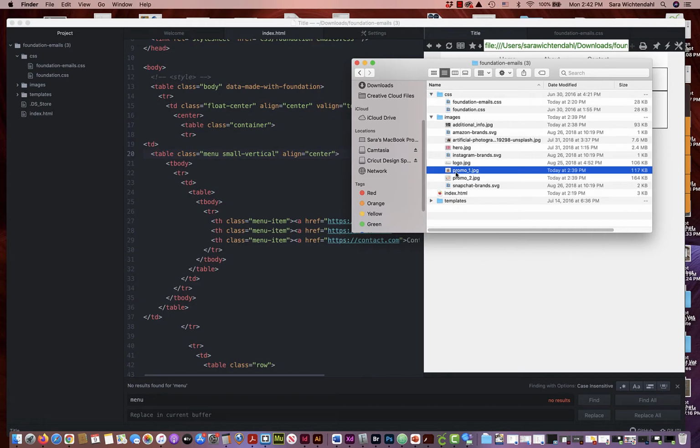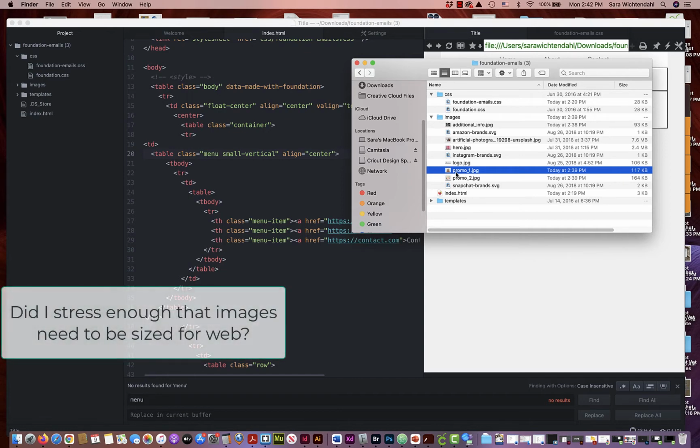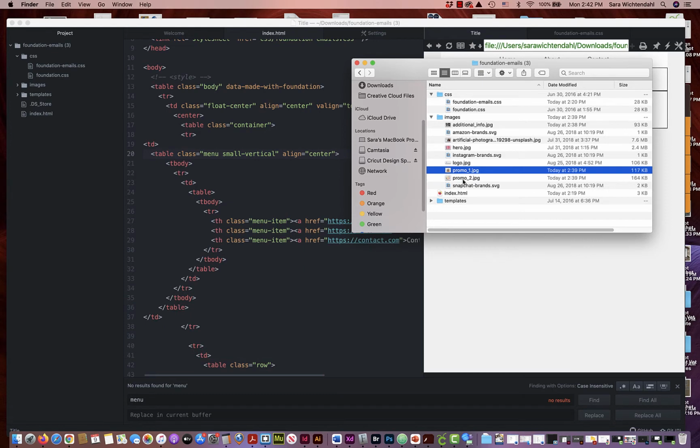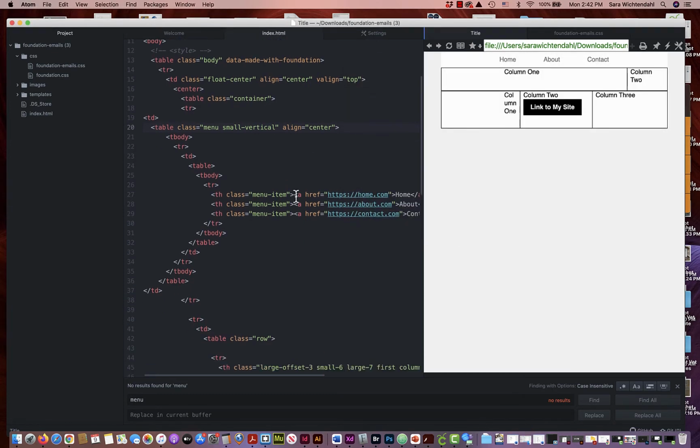You do not want to have more than that, because if you have too much load time in your eBlast when you send it out, you can be flagged as being a spammer because the email is too large to get through. Some companies automatically put filters on their emails. If you're sending out to a corporate email account and it's over 2 megabytes in size, that email may get filtered and may never make it to your intended recipient. So please, please, please make sure that your images are sized before bringing them in. That being said, let's jump into our code and start bringing in some images.